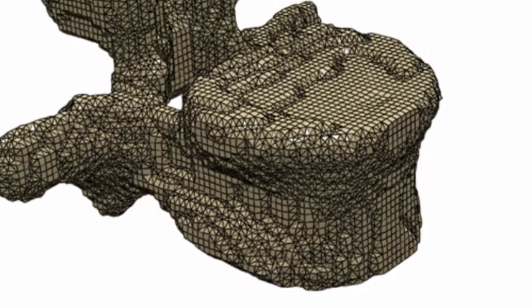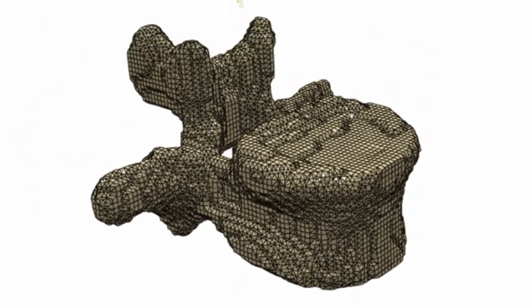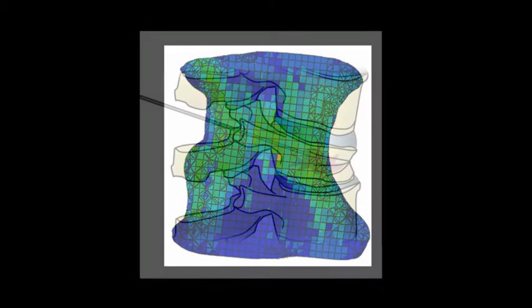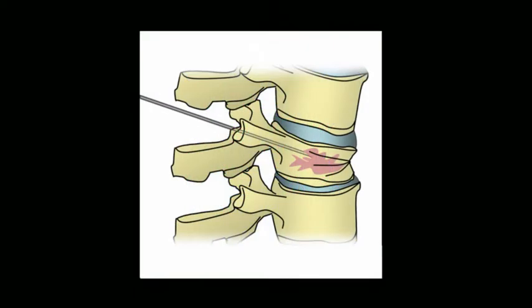This works in the same kind of way, but we're doing it at a much higher resolution so that we can see the individual strands or struts of bone within the vertebra. And that data we then put into our computer models so that our computer model simulates this variation in bone across an individual vertebra, but also from one patient to another.